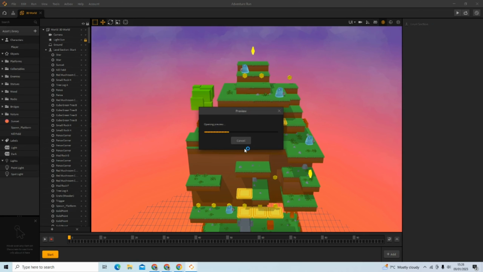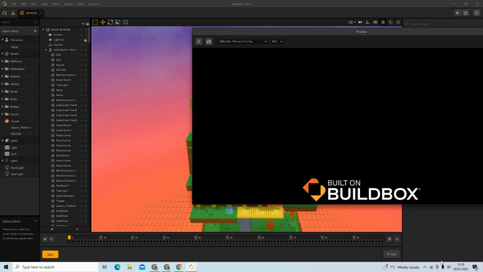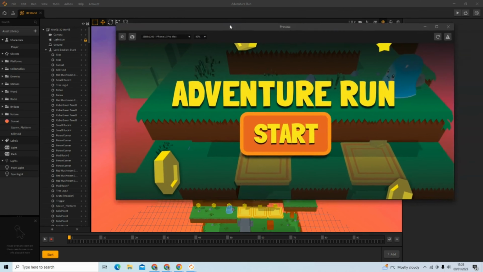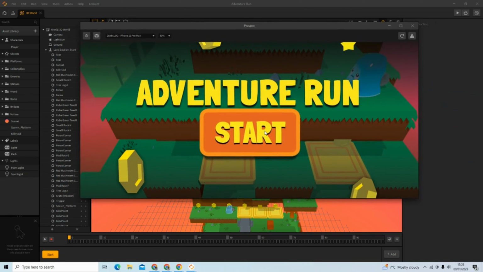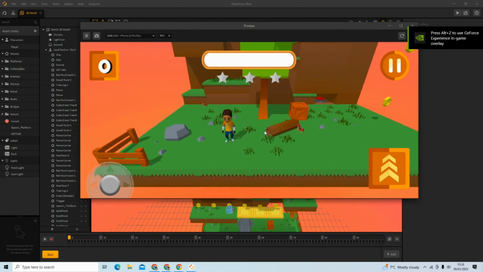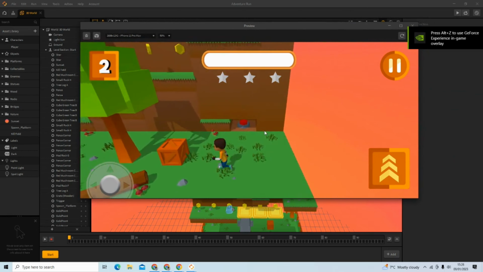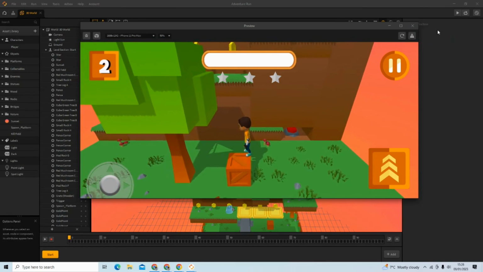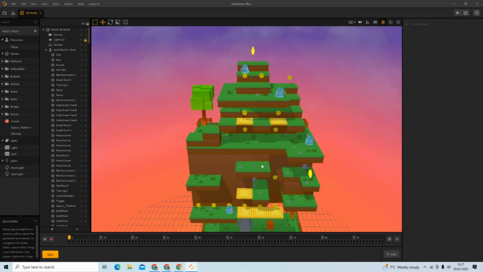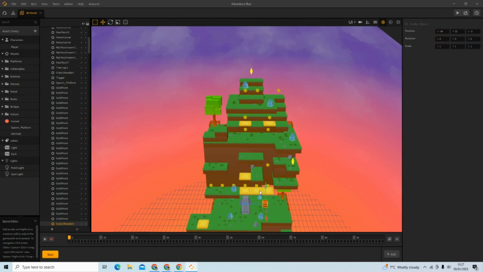But if we actually click play, and this might be a bit loud if the music plays, you can see automatically we got a start screen. So immediately you can create a game. You saw that game there.